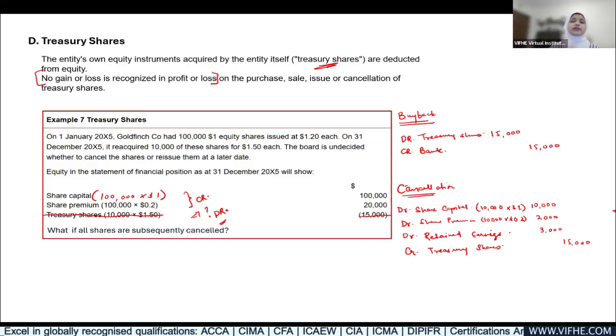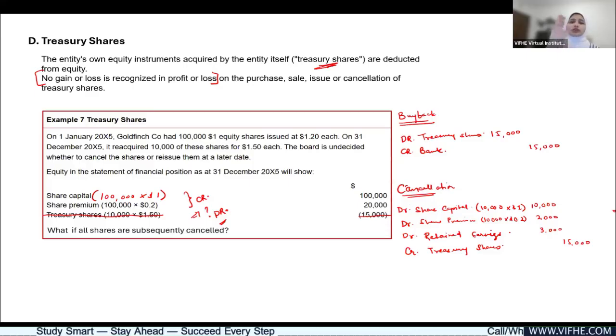Because if you cancel it, then doing a fresh issue for share capital share premium will require a lot of paperwork, will require a lot of legal work, right? To issue new shares in the market, do you meet certain criteria or not? Maybe earlier you might, but now you are not able to meet certain criteria, you might not be able to issue shares again and pull money from the market. So once you had that right, you might not want to lose it till you're 100% sure, right? So you're reserving that right, which is why you're parking it in the treasury account.